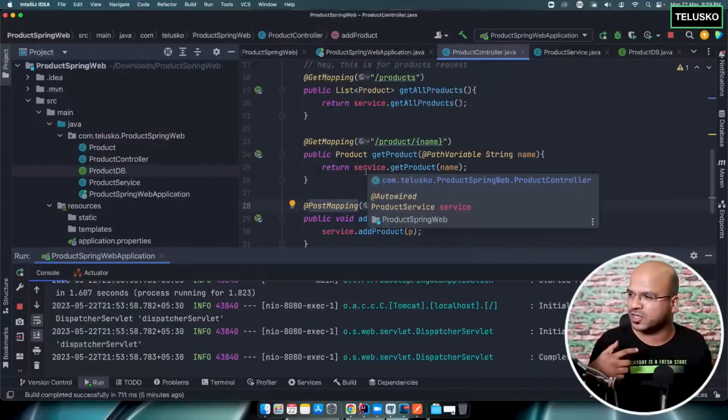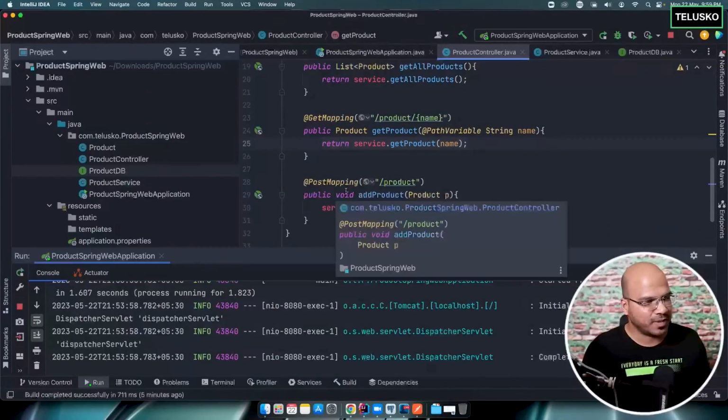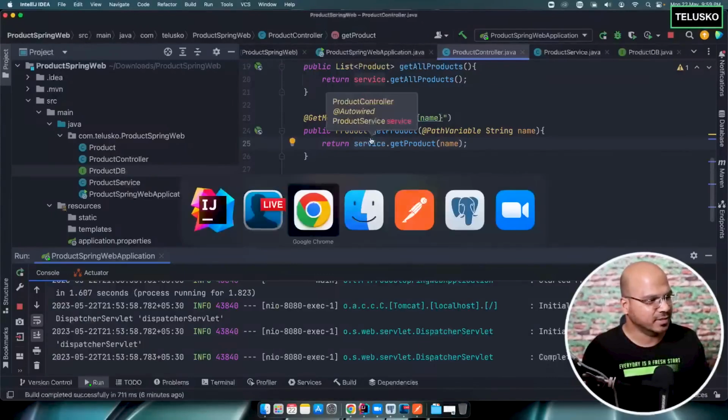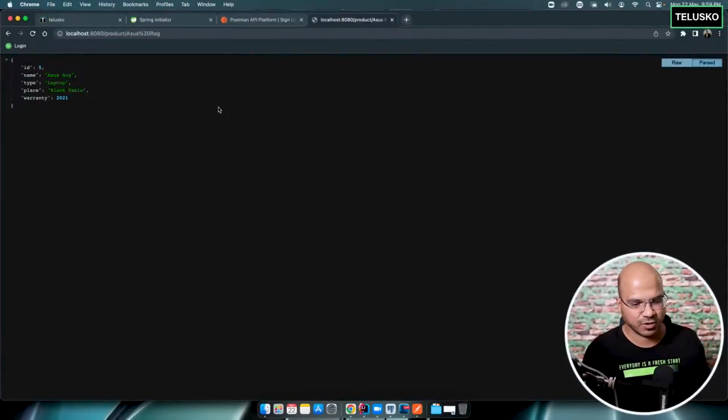Now, people who are coming from the servlet background, they know what I'm talking about, right? Do get, do post. Okay, so we got this, right? But the question is, will this work? Let's go back to our browser and let's send the data. Oh, but how do I send data from here?